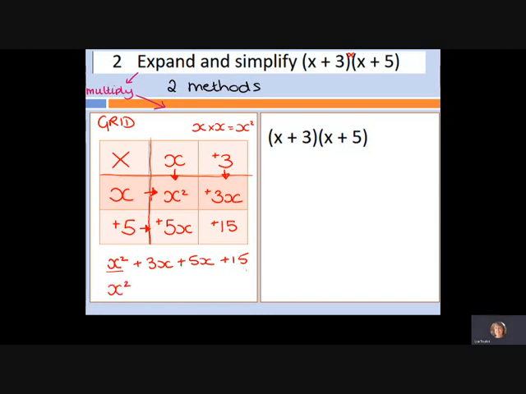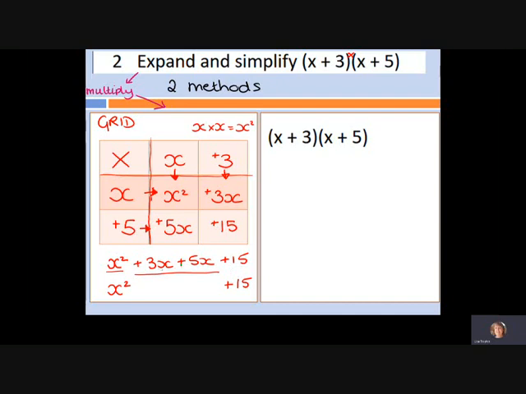As we only have 1 lot of x squared on there, and no mention of x squared anywhere else, I'm just going to bring that one down. We can do something with this, but we'll come back to that in a moment. Now 15 is a number on its own and there's no algebra attached to it. And there are no other numbers on there that are not attached to a letter. So we can bring that straight down as well, because that's not able to be added to any of the other terms on here.